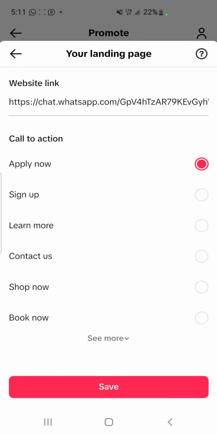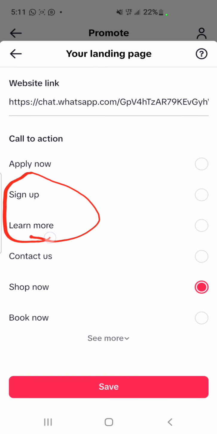Now this is another thing that you need to do. Apply now. It depends on what you want to do. Let's assume you have a website, or let's say you are running a scholarship or something like that. This one is very, very good for something that somebody will just click to register direct. So you can use apply now. Even sign up now or learn more, contact us, all these ones. So normally you can use this particular tool here. You can use sign up or learn more. It's very, very good for this kind of advert that we want to run.